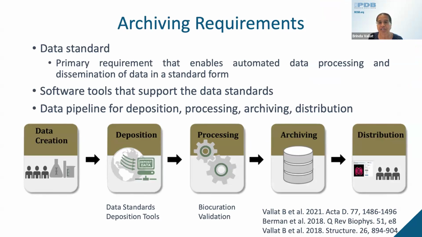They also need to support information required for model validation, such as the spatial restraints and starting models used as input data. And they also need to include descriptions for metadata information, such as authors, software, samples, experiments, workflow, etc., that help in interpreting these structures. The second requirement is to create software tools that support the data standards. And finally, we need the archiving system that helps with data collection, processing, archiving, and distribution. Together, this constitutes the data pipeline for the archiving system.